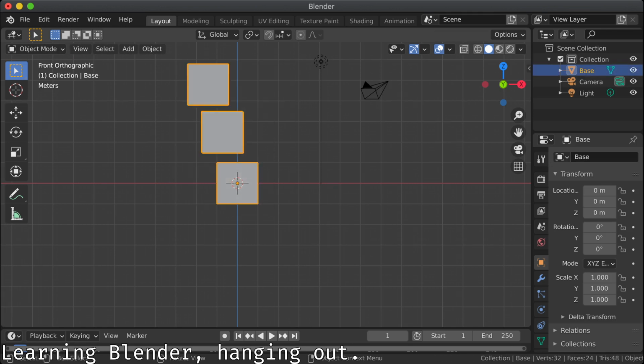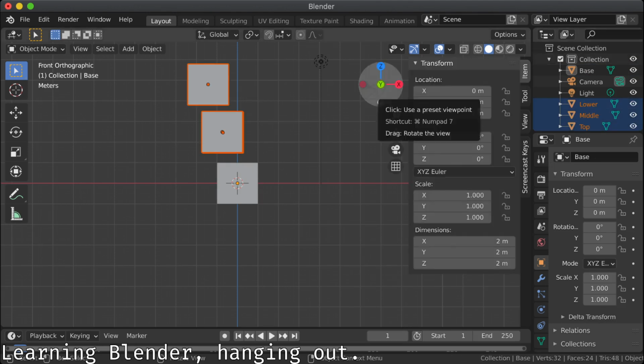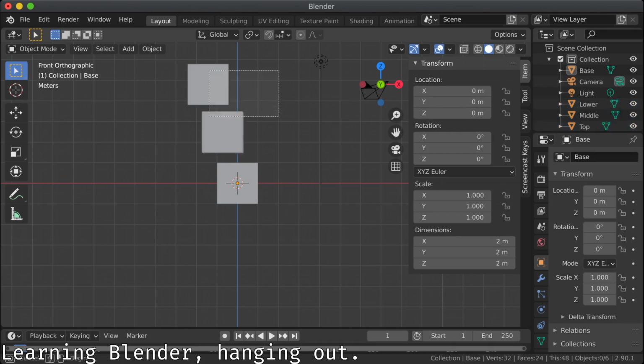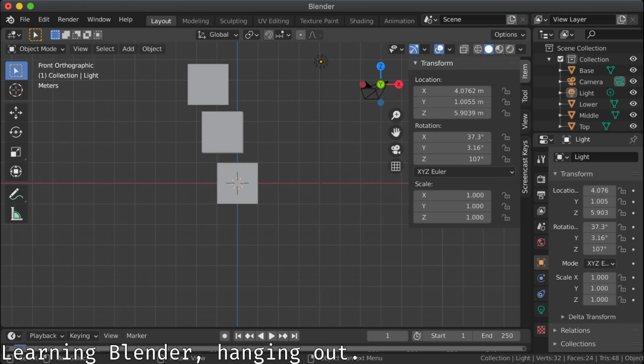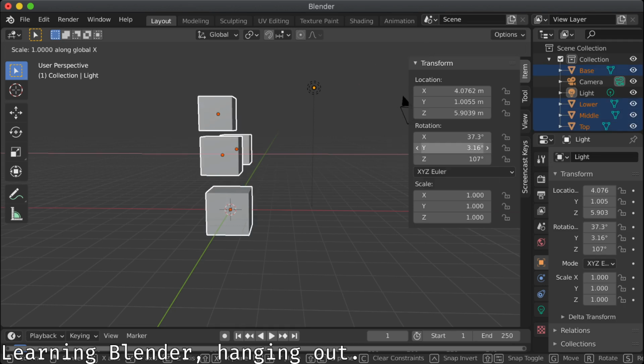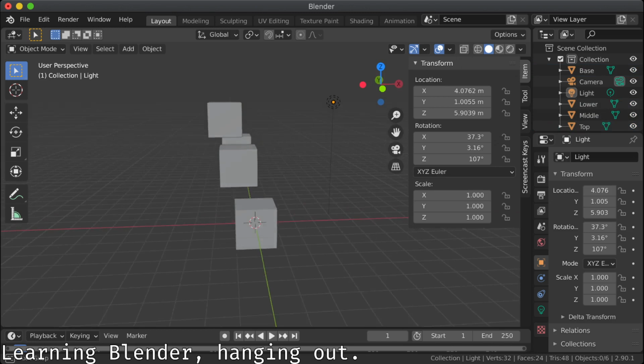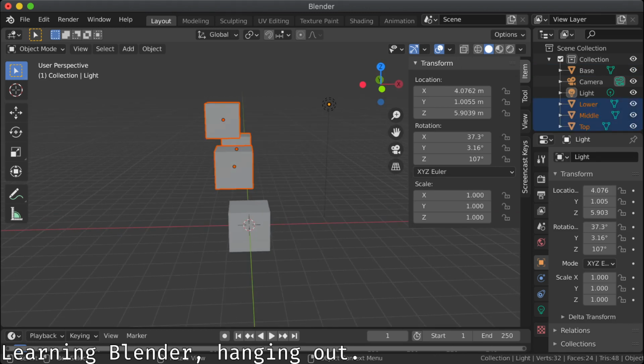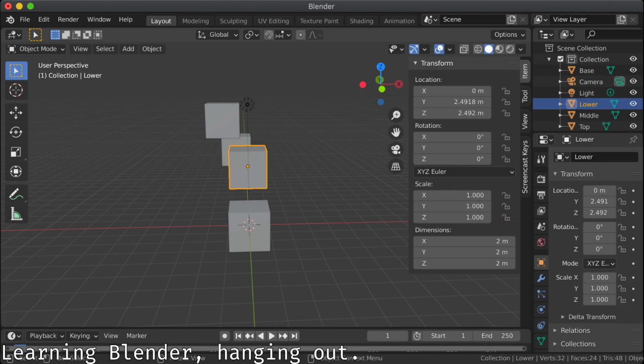Okay. Let's take those apart. Okay. Lower, middle, top. X should be 0. All right, there we go.